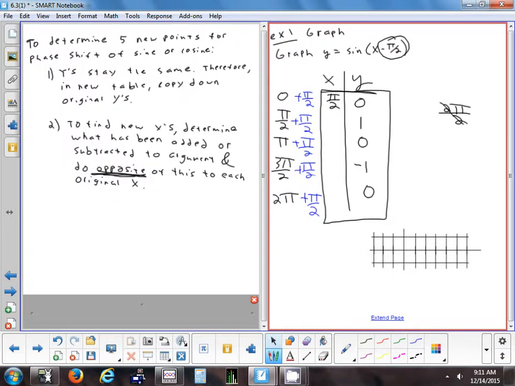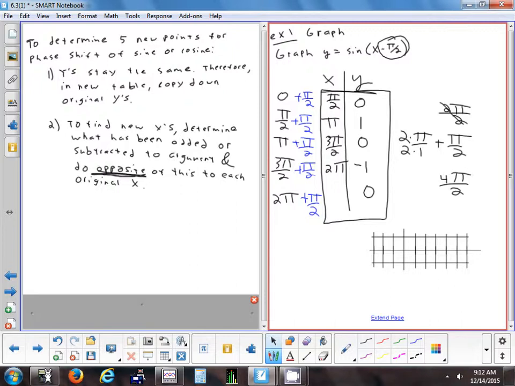Pi. Okay. The next one is pi over 1 plus pi over 2. Cameron, what would be my common denominator here? 2. Yep. So to get a common denominator, double the top, double the bottom. What's 2 pi over 2 plus 1 pi over 2? 3 pi over 2. How about the next one? 2 pi. Yep, it would be 4 pi over 2, or 2 pi.